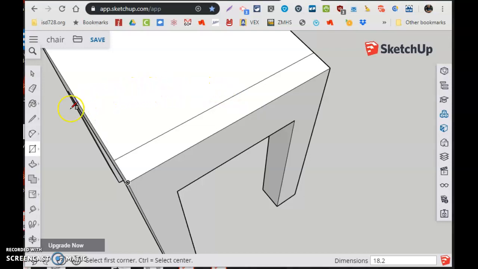To curve the back, I use the arc tool. I'm using the two-point arc. I pick one point a little ways in. It's a random point, click. Pick the other point over here a little ways in, pick. Then I bring my mouse inward. The line must be blue or pink. It must say on surface, on the face, surface.